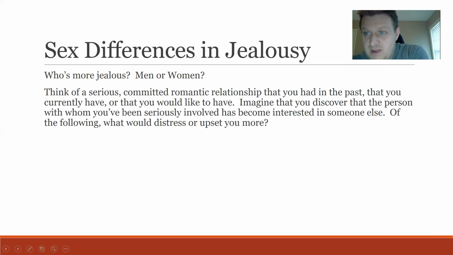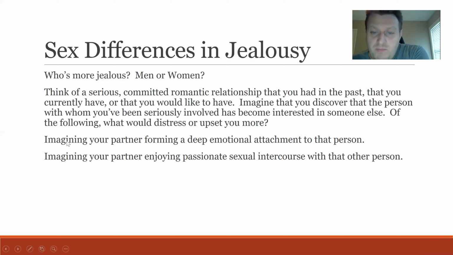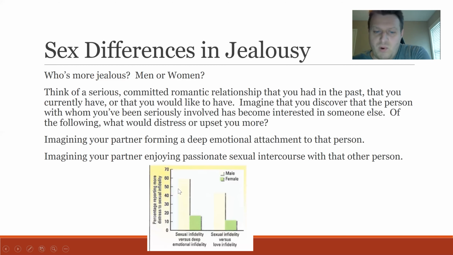Again, both of these are going to be bad. Which one of them is more distressing? Imagining your partner forming a deep emotional attachment to that person that they are cheating on you with, or imagining that person enjoying passionate sexual intercourse with somebody other than you. Which one of those is worse? Both of those are bad. But what we see is that males are more likely to rate the sexual intercourse as being more distressing, whereas females are more likely to rate the deep emotional attachment to somebody else as more distressing.